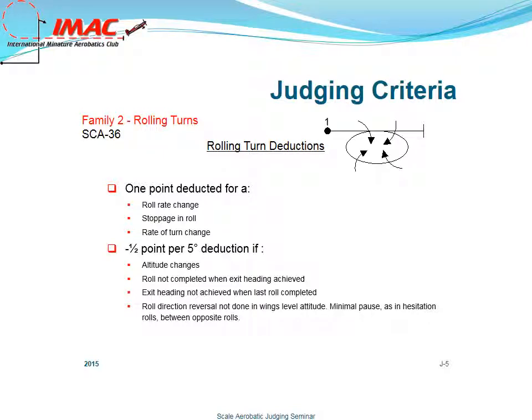The rolling turn figure must be zeroed if the pilot performs a different number of rolls than that specified, or rolls in the wrong direction from the Arresti diagram. The pilot also receives a 0 if a snap roll is performed at any time instead of a standard aileron roll. This concludes Family 2, Turns and Rolling Turns.